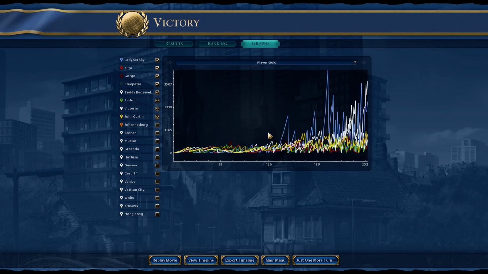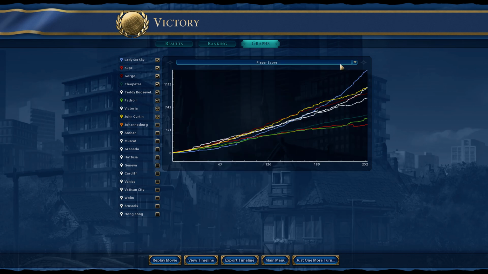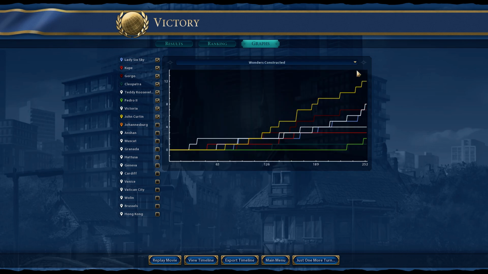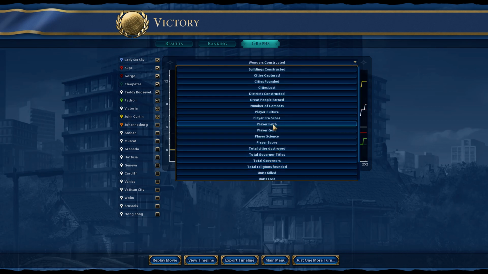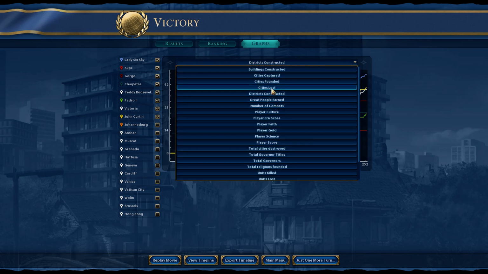Let's see, what else? Gold. I wish they had gold per turn, because showing your gold, like your treasury amount, doesn't mean anything. You spend it, right? Score, yeah, we took off there. Wonders constructed. We didn't have the most. John Curtin had the most. Districts, yeah, I bet we have the most.